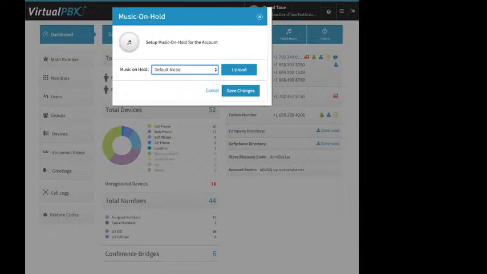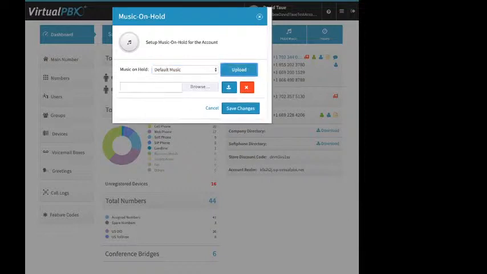So basically what you can do here is you're setting up a hold music file for all of your staff all at once. There's a default file in place, or you can upload your own. Dash accepts .wav and .mp3 files. You want to make sure they're recorded in mono, not in stereo, and currently they're limited to 1 megabyte in size.